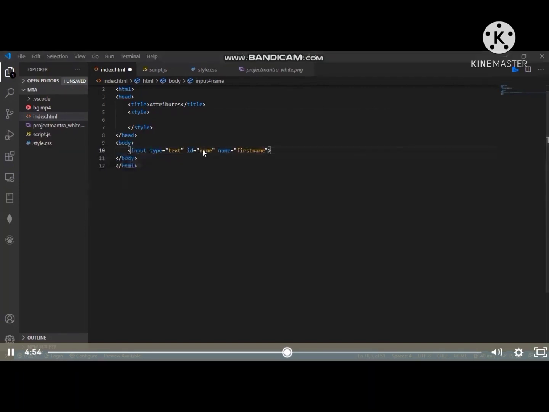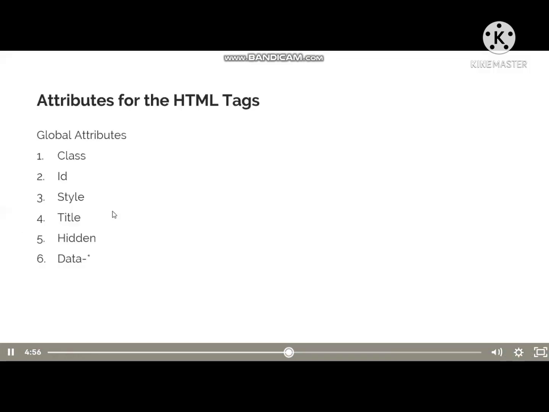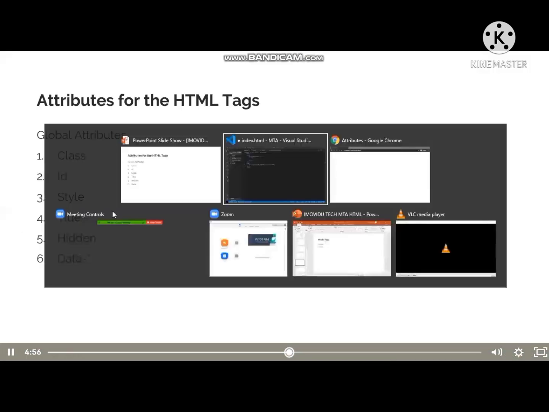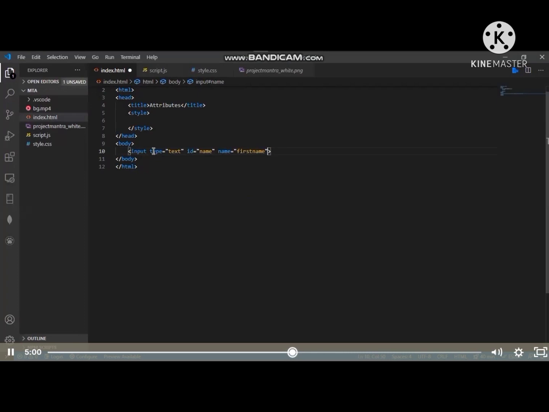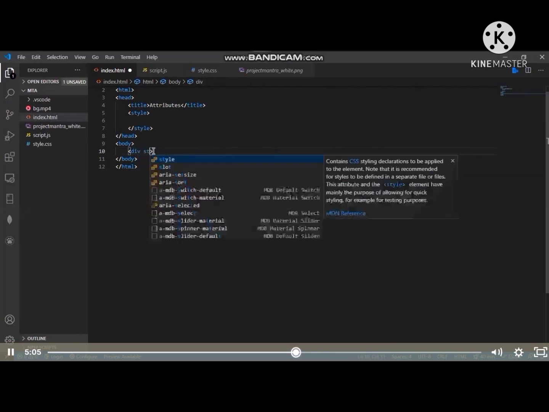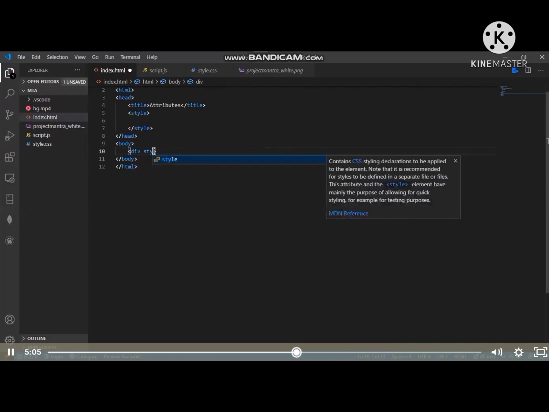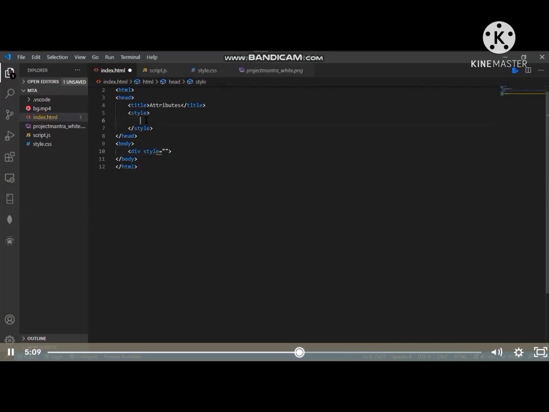So next thing that we have is style. So style, just like class, div style is equal to. So instead of adding the styles over here, for example, let's say I have an ID is equal to section 1.